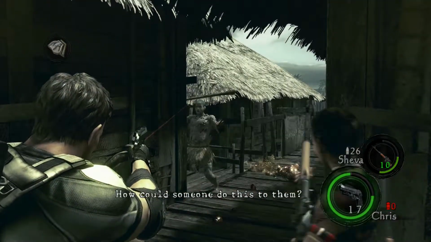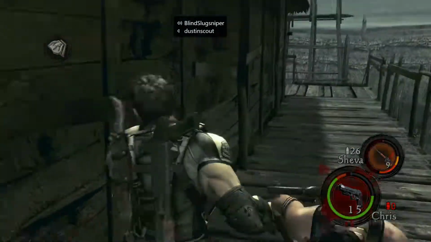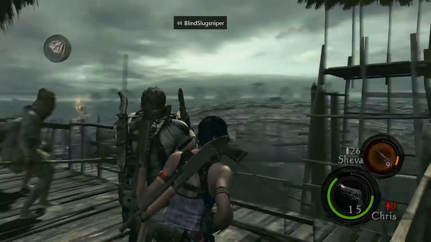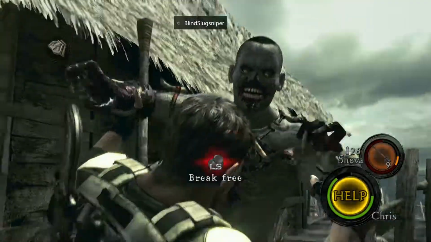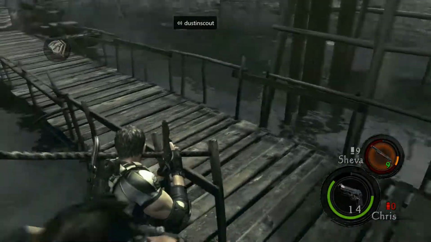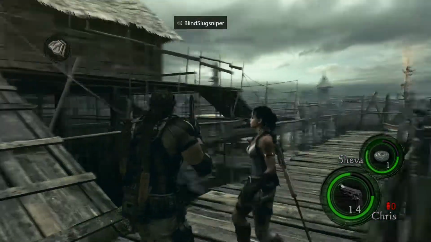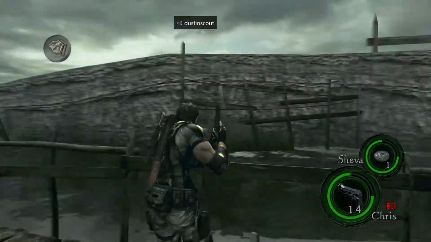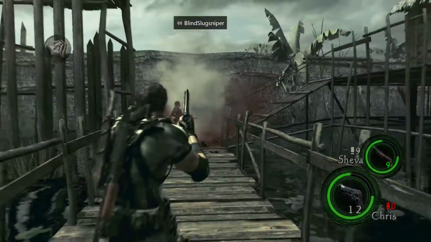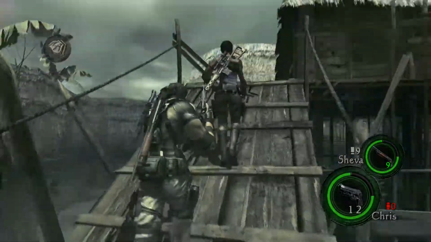How could someone do this to them? That dude just hit a bear? Yeah, it is. Wait, I'm about to die from one hit. Bro. Wait, I know. I got the perfect item for this. Hit it, hit it. I healed you. Okay. Wow. Perfect. That was actually really good.